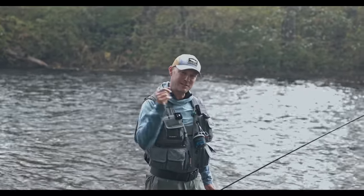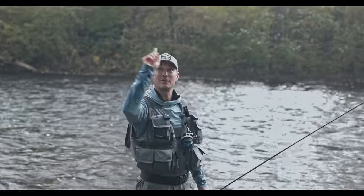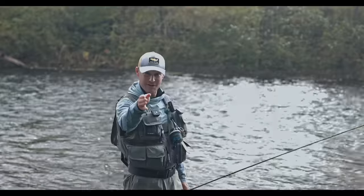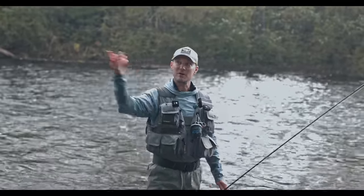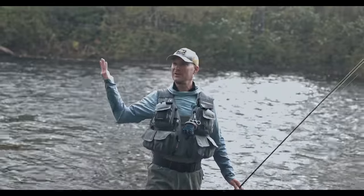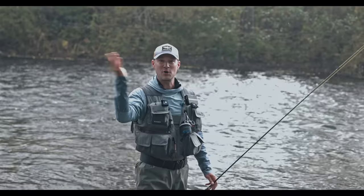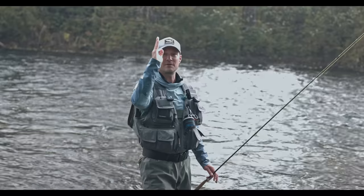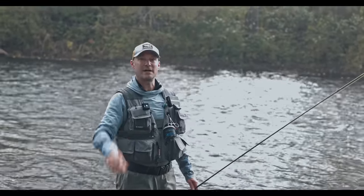Get the rod tip to go there and the fly line will deliver the fly there. When I'm talking about rounding this corner, that rod tip is not going way out and around — because when my back's up against the wall back there, I'd be hitting the trees. It's just a small motion. The rod tip just kind of goes out and around in a small oval up there — not real wide. You can see that in some of the video.